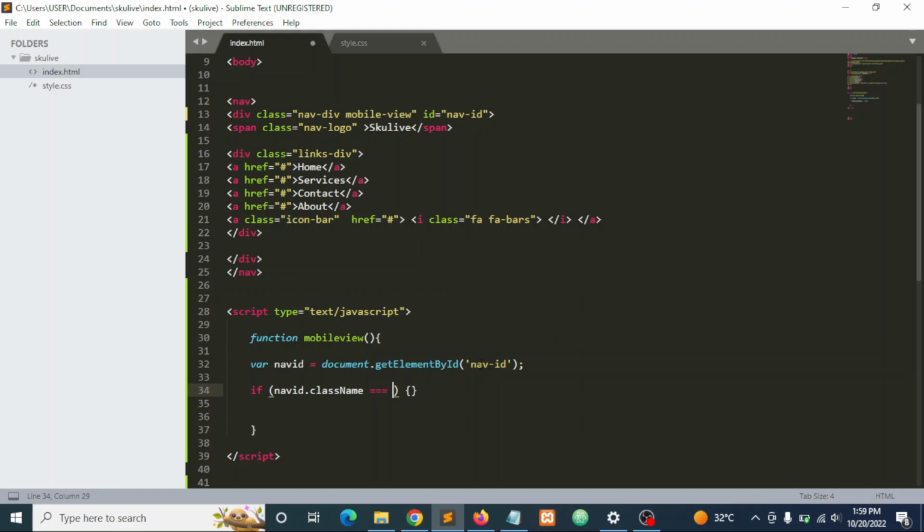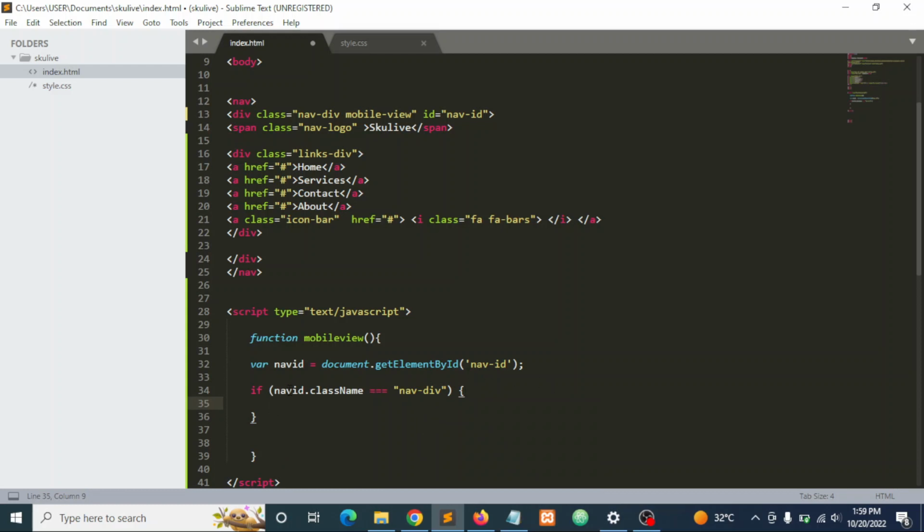This is the value being stored inside this variable. Now we want to compare the value of this variable with this: is equal to, in double quotes, nav div.